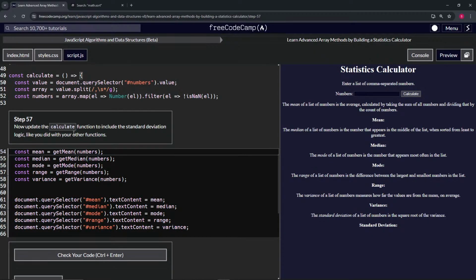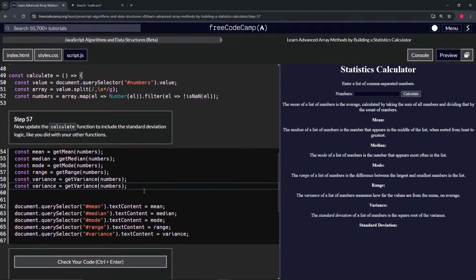Now we're on to 57. We're going to do what we've been doing before with standard deviation. Drop that. Actually, watch this.